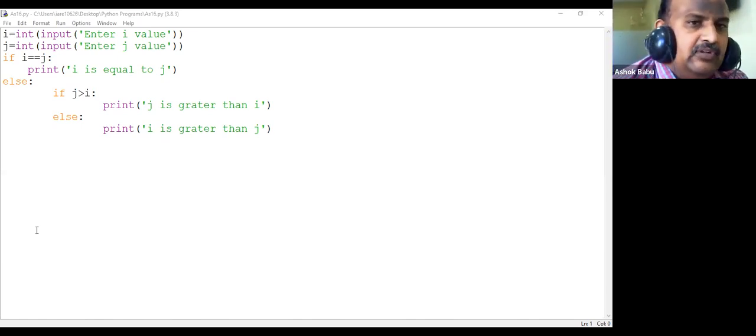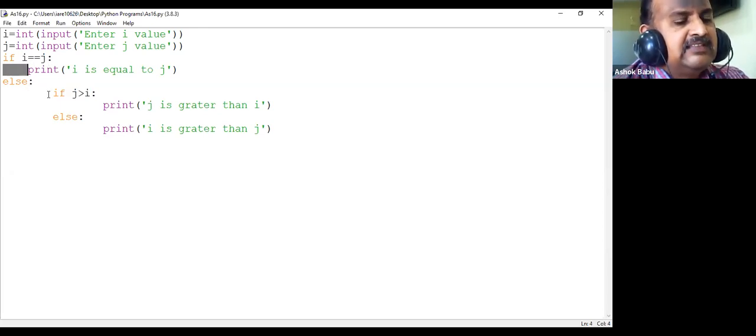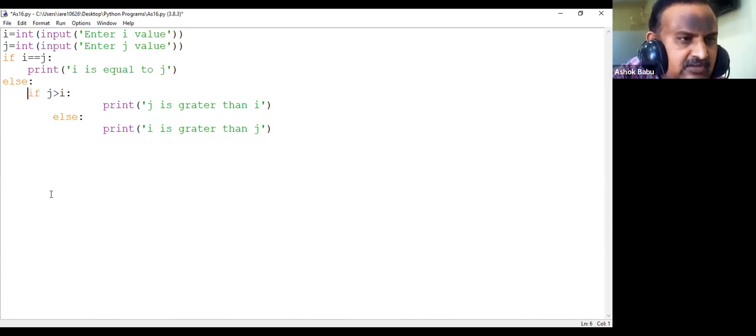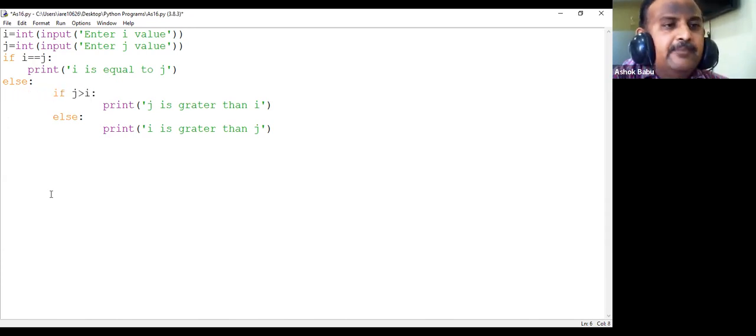Here, if you observe the indentation, after the if we have only one indentation. Again after the if statement we have else. In else again I am writing the same if else statement. So here again after else I am writing the indentation. So here we have two indentations. You check 1, 2. Here I have the two indentations. First tab, second tab.